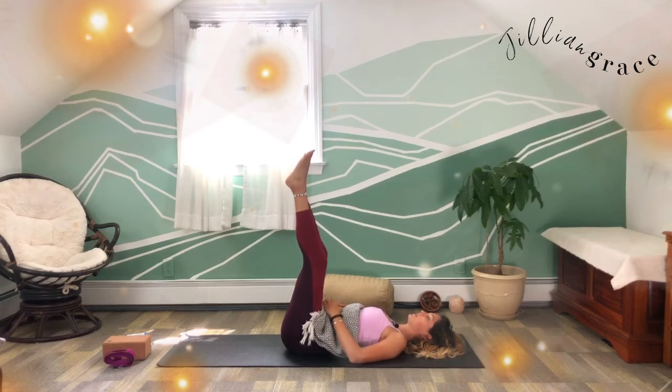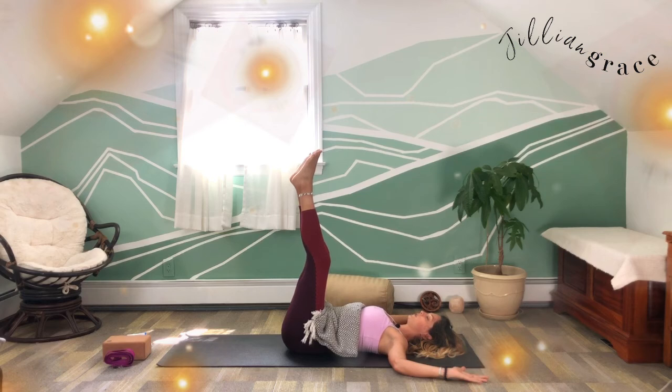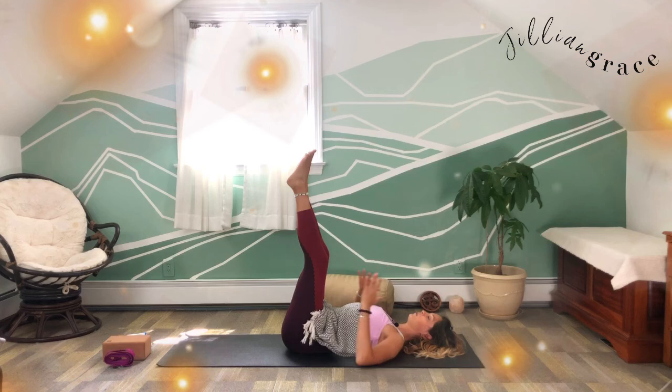The two palms can stay on the low belly, or otherwise we can take them to a T if it feels good to open through the chest and start to work with welcoming new energies. Otherwise, we'll keep the two palms at the low belly, grounding us even further. Release tension in the face, maybe tuck the chin slightly, elongate through the back of the neck. Taking a couple more moments here, starting to ease into the pose.